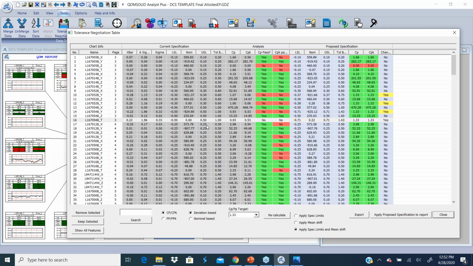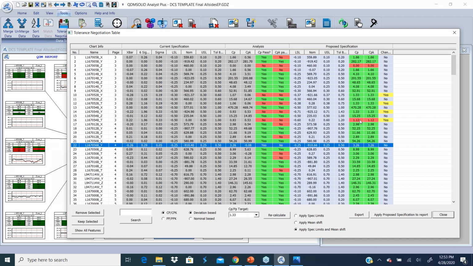So things like that give you an interactive session that the template creator and the consumer, whether it's an OEM or a supplier, can use in tolerance negotiation sessions. And you can also try changing, because probably 0.7 is not acceptable. You can only go up to 0.6, and I'm going to change it to 0.6 here, just for talking purposes. It recalculates and tells me if you do 0.6, you're only going to get to 1.12. You're not going to get to 1.33.